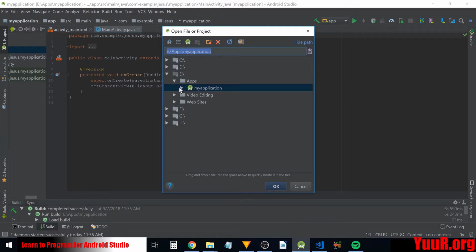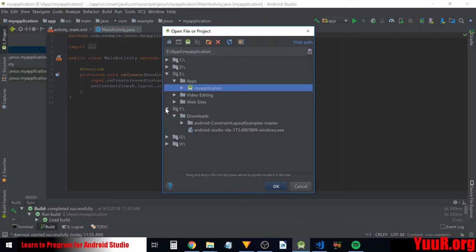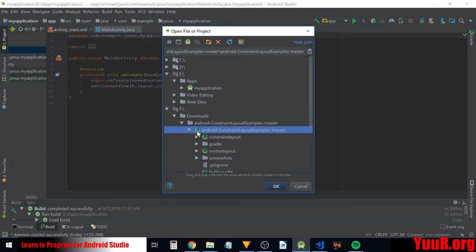Brand new unsynced projects will have the Gradle icon next to it. Once you're done building the project for the very first time, the icon is going to change to the one right there. It looks like the one next to My Application. After that, you don't want to move the project folder around or errors are going to occur and your project isn't going to want to run. So make sure you download it and keep it where you want to store it.